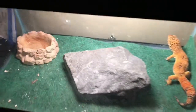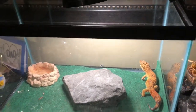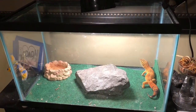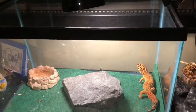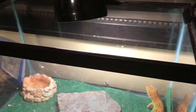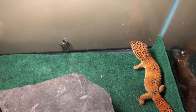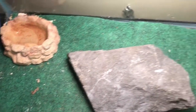It's important to keep these guys in around 10 to 20 gallons. Right now, this is not his actual enclosure. I want to emphasize this. This is a little care enclosure that my dad made up for me when he's away so that I don't have to water all the plants in his real enclosure. We have about a 25 gallon. That's a little big for these guys, but I think it's nice. And also, we don't have all the sticks and hides that would be necessary for this guy.